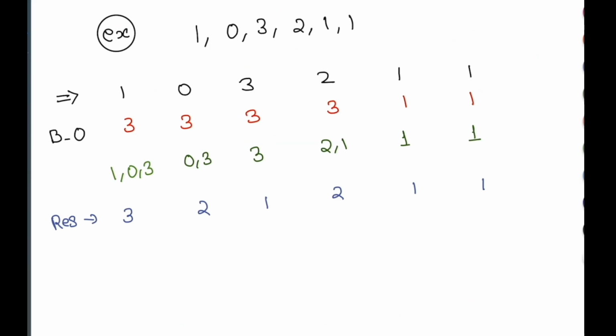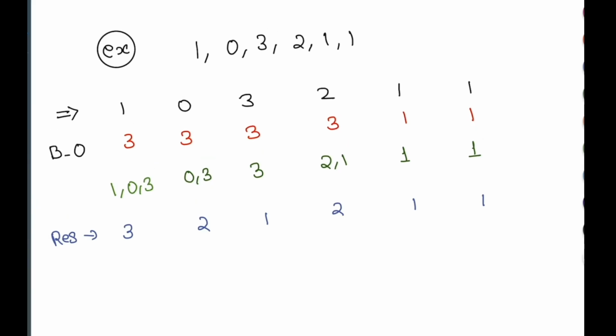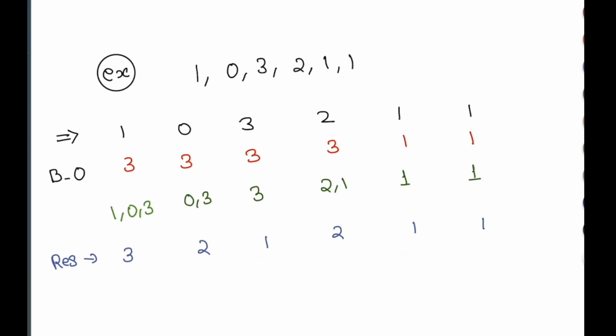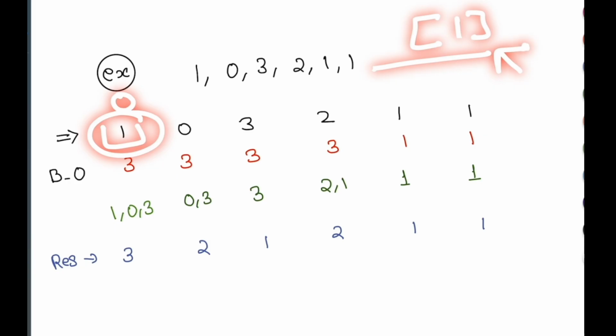Alright, let's try to understand it more. Let us say the elements given are 1 0 3 2 1 1. Let us not focus on the output for now. Let's focus on small parts of what we need to give as the output. For this particular element, which is at index 0, we need to create a subarray starting at this element and having the maximum possible bitwise OR. Now, there are two things to understand here. If you want to find the smallest subarray starting at any index, that subarray is always the element itself. That is, if I want to find the smallest subarray starting at index 0, then an array having one element, the element 1 itself, is going to be the smallest subarray. But we need to find the smallest subarray which is having the maximum bitwise OR.